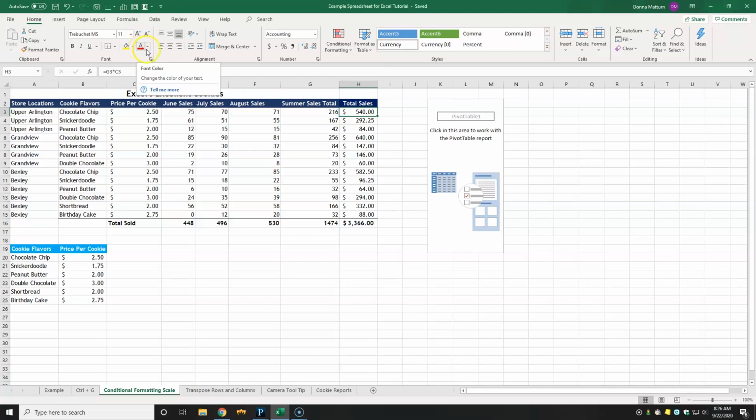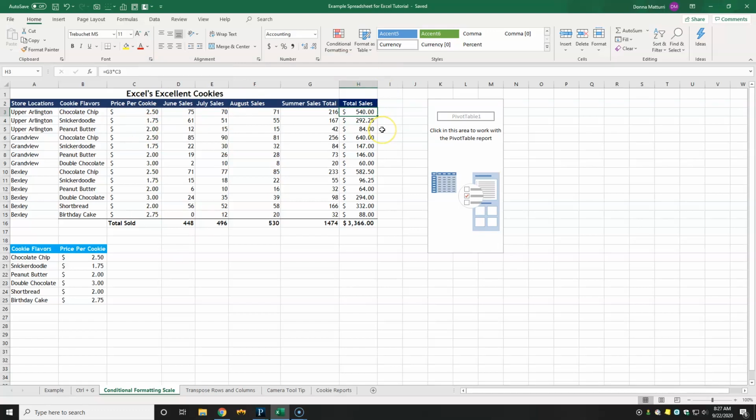So, for example, you can make anything that's negative in red, you can make anything that exceeds a sales target in green, etc. Basically, you would just go in and change the font formatting for that particular cell. That's a lot of work, so don't do it. Instead, we're going to use a tool called Conditional Formatting, which not only represents your data visually, but also automates this process for you.